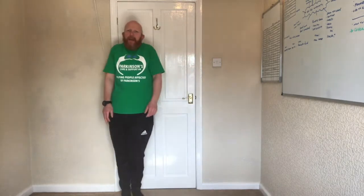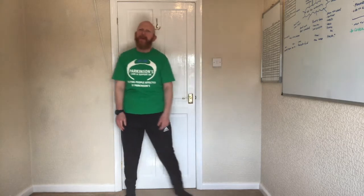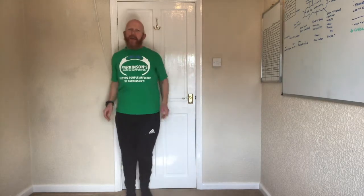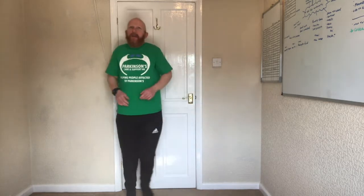Okay, let's go back to shrugging with the sideways step, lifting shoulders and down. Well done. Lift and lower. Let's now roll the shoulders backwards with the sideways step. So as we continue to move, we can start to feel ourselves becoming very slightly out of breath. Sideways stepping and rolling shoulders backwards.